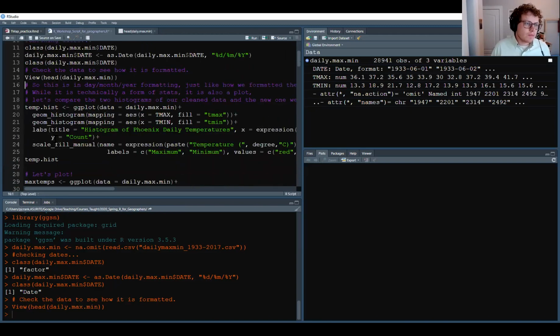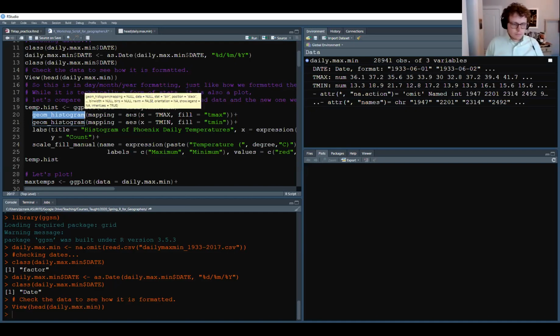So to make the initial histogram plot using ggplot, this package and function uses ggplot, and you need to first tell it the data that you want to import and what you're wanting to use. So using the daily.min.max data set, you simply import it there, and I then close the parentheses in ggplot and then put a plus sign. One of the helpful things about ggplot is that you tell it what data you're pulling from, but then you can add on functions using the plus sign. So you can add on various things like a histogram, and that will then map the histogram based on what data set you want to use.